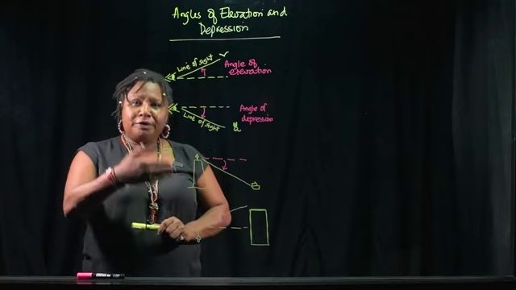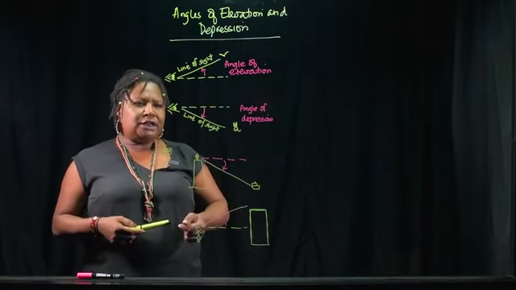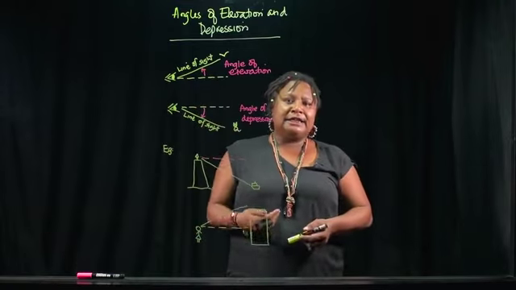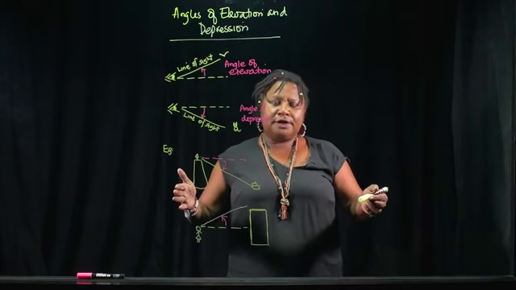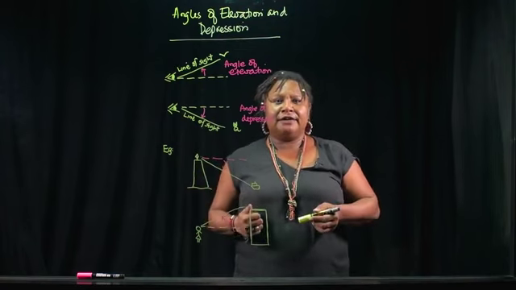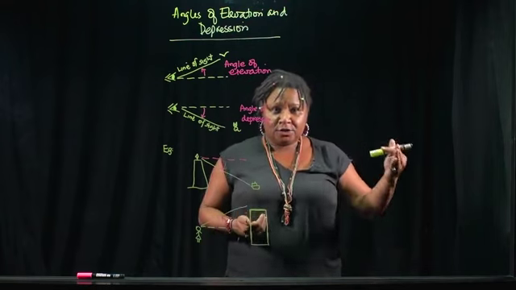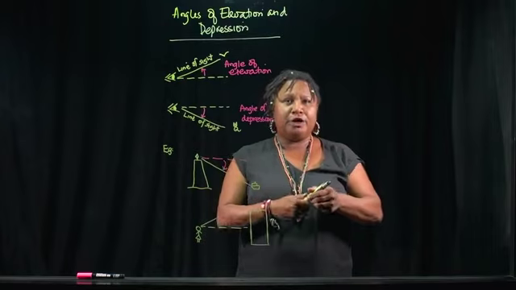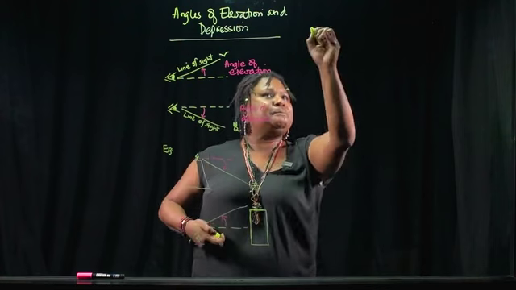Now, where do we use the angle of elevation and depression? We are going to go through one example to show us how we use the angles. Let us imagine in a park we have two flagpoles, which are 20 meters apart. The shorter flagpole is 12 meters in height, and the taller flagpole is 27 meters in height. Let's put that up on our board and see where we can put in our angles and distances.